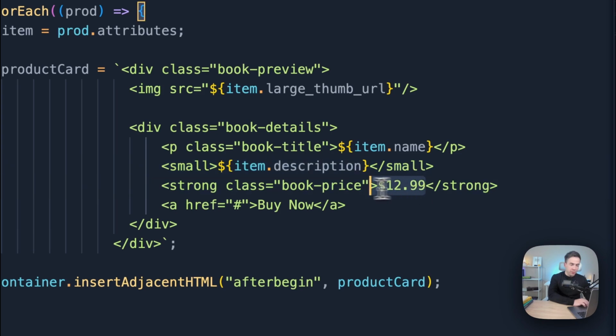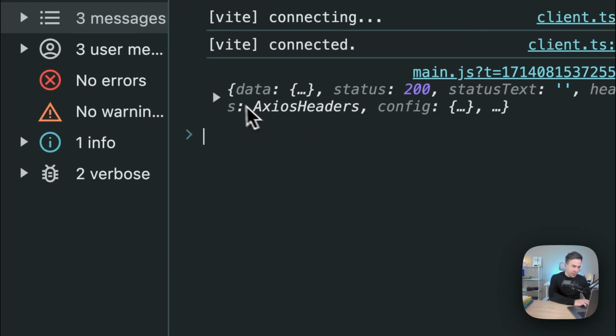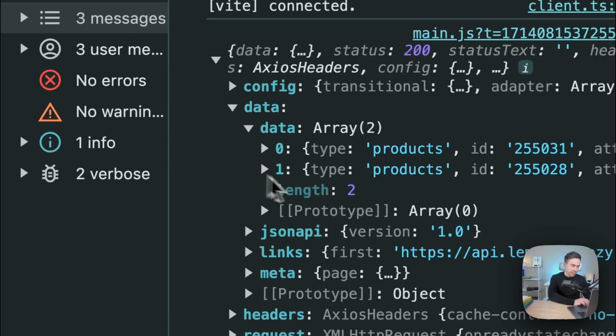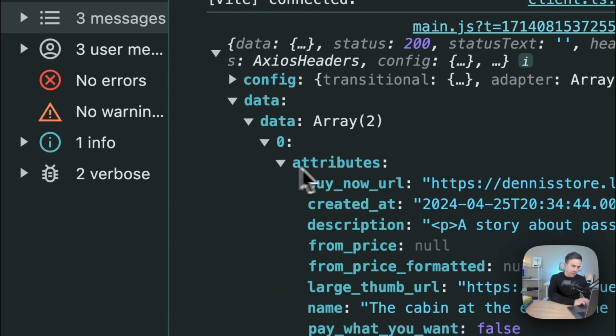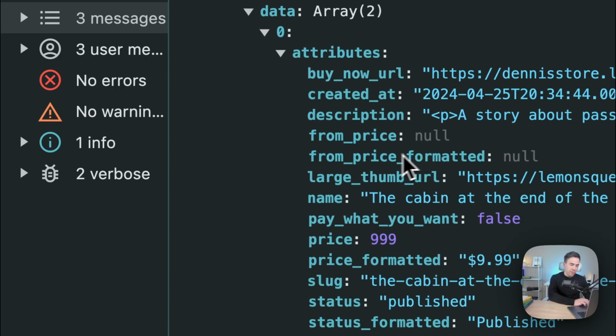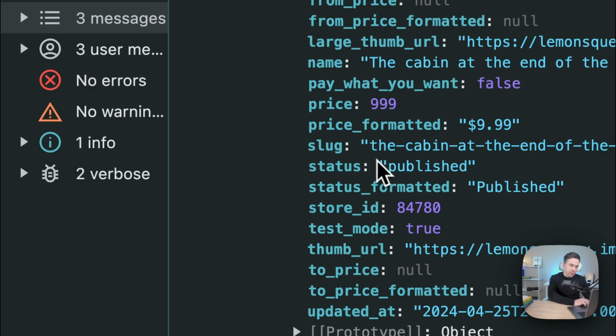And for the price, let's actually just look at this real quick. So every time I save it, it just refreshes it. So let's see, we have the price and then price formatted somewhere here. So price formatted, that'll give me the string value of it, and then we actually get the price here. So we want the price formatted, so we don't want to deal with this on our own.